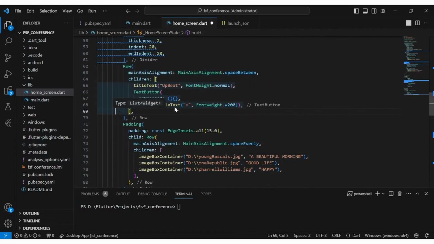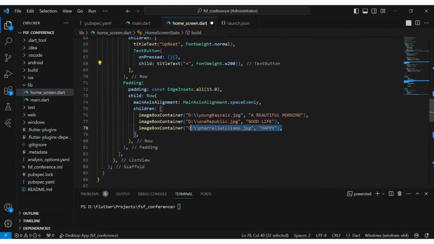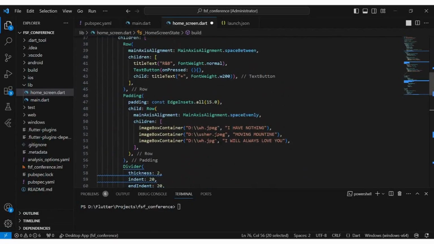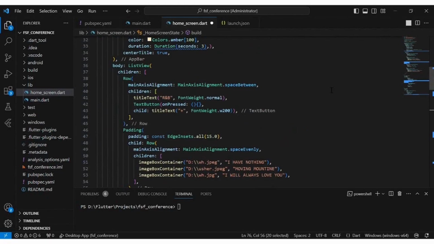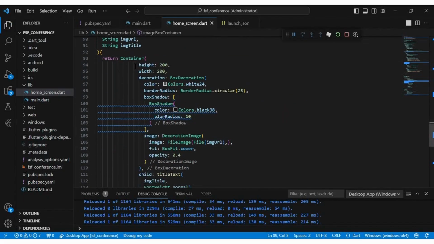So here we have added the second row, which is upbeat, with the same steps. Now I'm repeating this again and again to show you how easy and beautiful using Flutter with desktop is, as easy as when you are using Flutter with mobile and other platforms. Here you just use the same stuff with a lovely and light code.